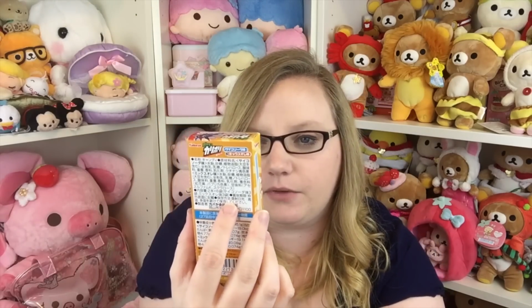That was the grape. These are really, really good. They're very flavorful and chewy. Nice little gummies, so I give this a 5 out of 5. Next is this, which looks really cool. It has a Pikachu on it, and I don't think I've ever seen these before.